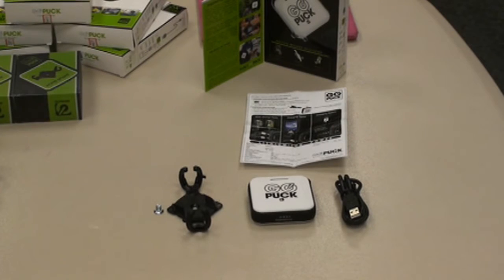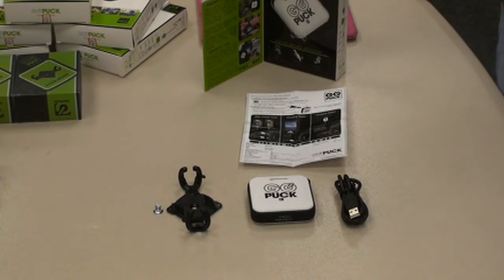Okay, so I know right now you're thinking, hey Carrie, what's a GoPuck? It's a mobile charging source. So it charges mobile phones, it charges tablets, it charges GoPros, anything that's USB powered. So I'm sure you're asking, what makes this one any different than the other ones you've seen out there? First of all, it's got two charging ports, where most of them only have one. And not only does it have two charging ports, it has one rapid and one standard charging port.